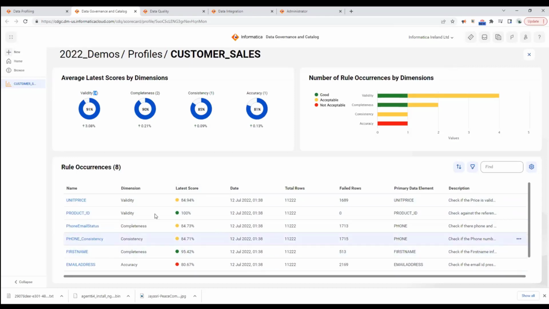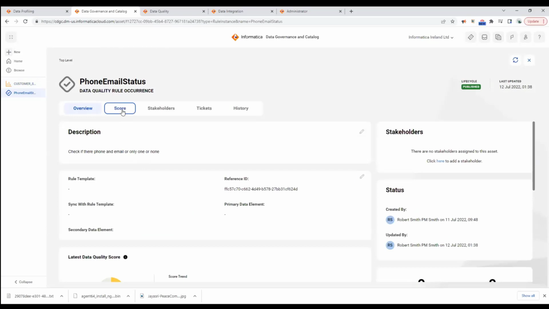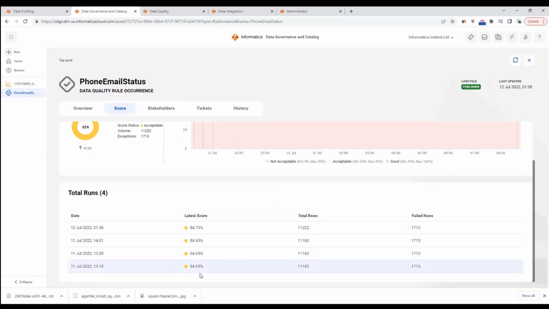But before that, for example, if I want to drill down on one of these metrics here, if I click on phone status here, I'll be able to see all the historical trend of that score. For example, I've already run my scorecard a number of times. As you can see, the individual score for each of those runs. There's not much deviation of the score, but this is the information that will be very useful, how the scores are changing for a given data set or a given data table. And then with that, you'll be able to understand whether the score is actually increasing or decreasing, and then you can take necessary action to improve the quality.